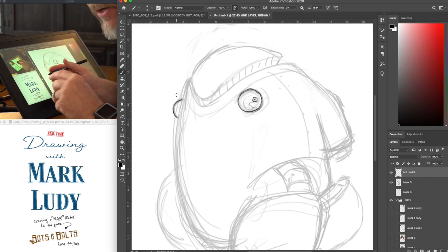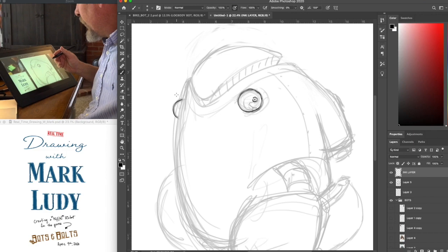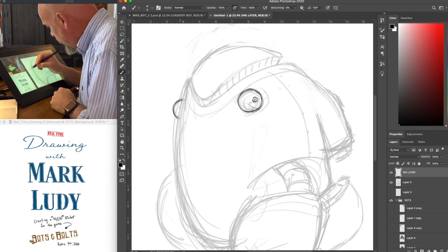Sorry, there's a button on here that you don't want to push because that's like the eject button. So, all right.